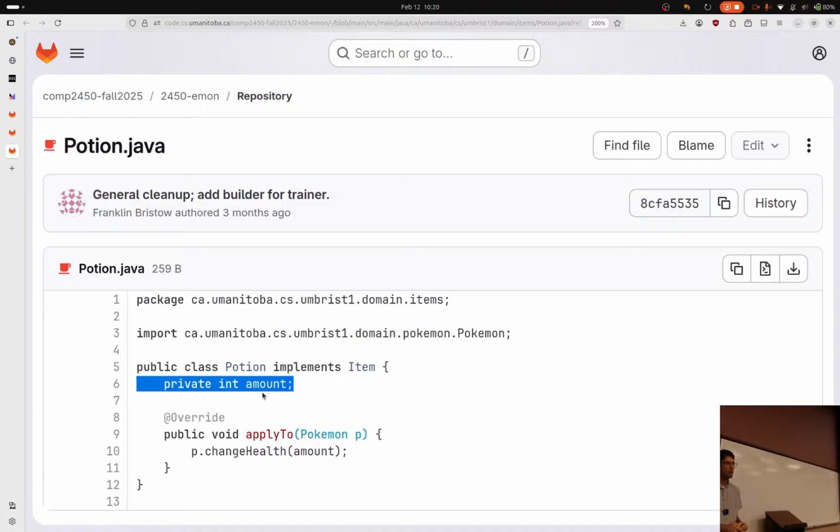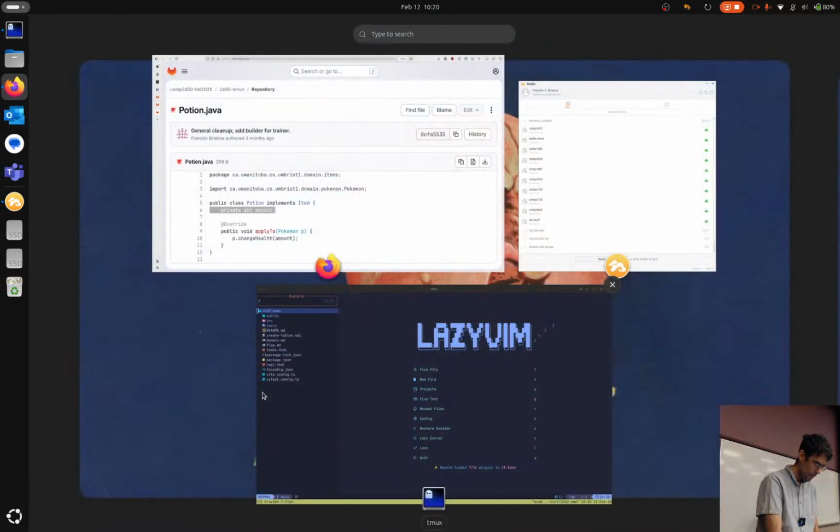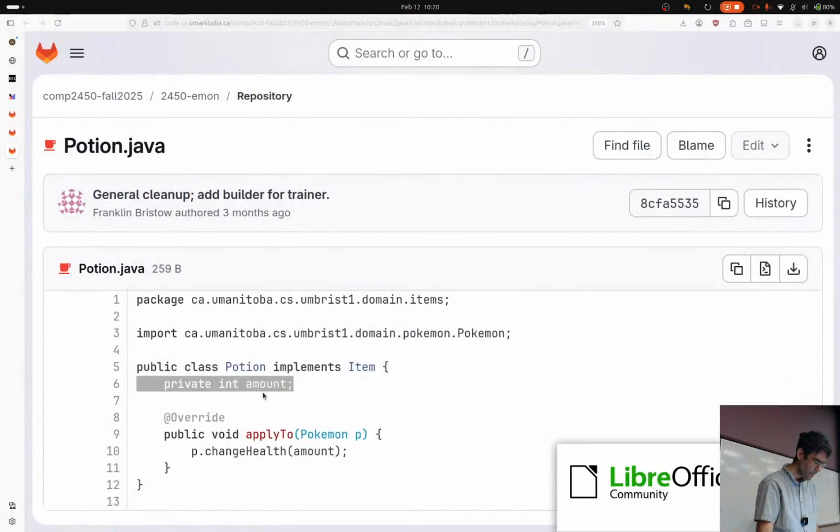Would it be potion, cure-all, or cure-all condition, and then you would have every possible property, and if it doesn't have it, then that will have to be some arbitrary value?